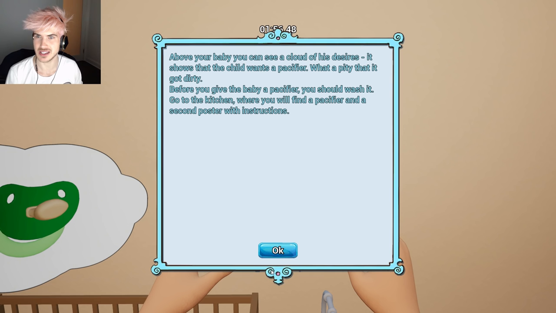Above your baby, you can see a cloud of his desires. It shows what the child wants, a pacifier. What a pity that it got dirty. Before you give the baby a pacifier, you should wash it. Go to the kitchen where you will find a pacifier and a second poster with the instruction.